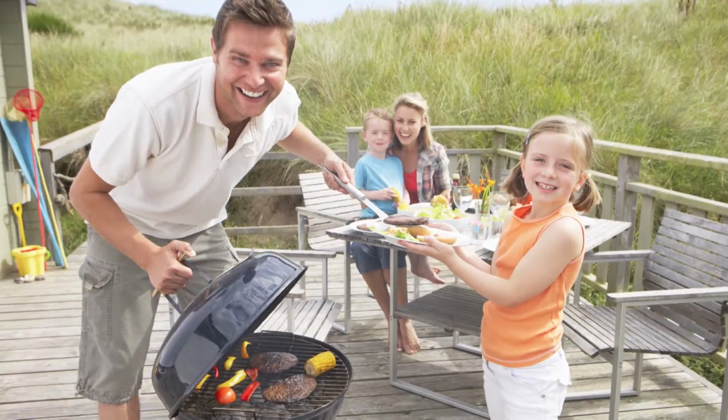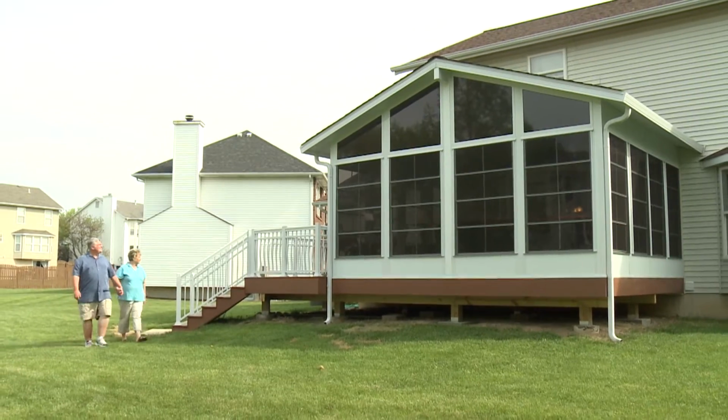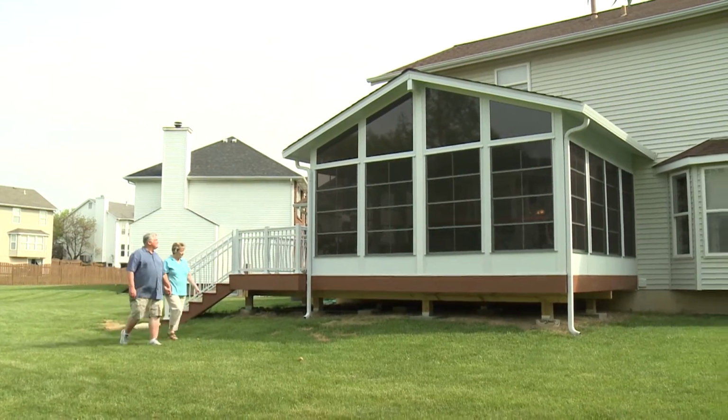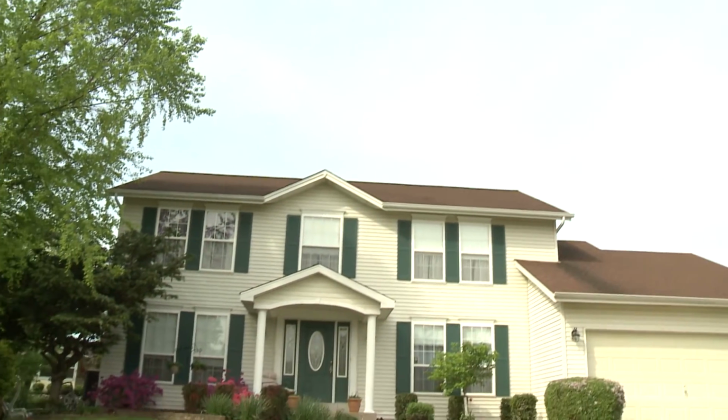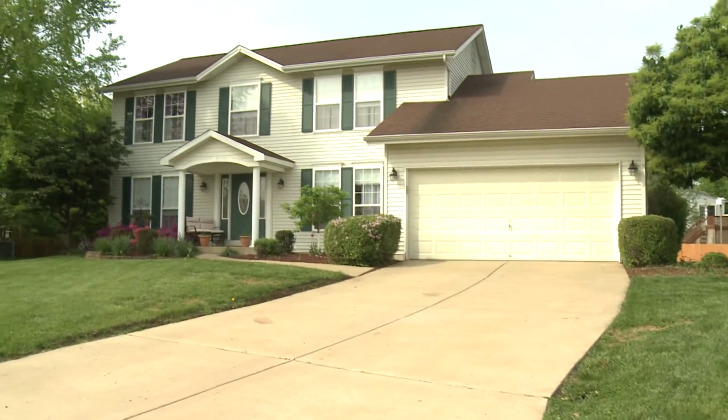Outdoor living, it's a lifestyle choice many of us enjoy. So today on Designing Spaces, we have solutions for how to experience outdoor living year-round. And what better place to talk about that than in this beautiful home in the suburbs of St. Louis, Missouri. I'd like to introduce you to the homeowner, Karen, and Peggy Corey of Sunspace Sunrooms. Peggy, tell us a little bit about this space we're in right now.